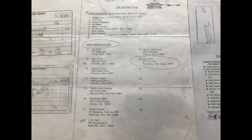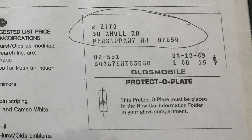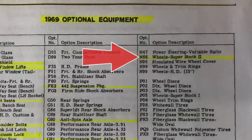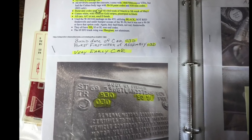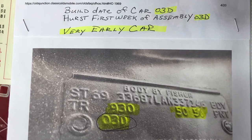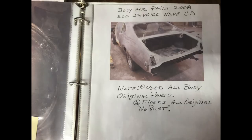It looks like we have Bill Demer's signature from Demer Engineering here at the bottom, and the number 24 is highlighted. We have some delivery receipts, a list of Hurst representatives, and it looks like Rocco Zito was the original owner of this Hurst Olds. Down below, copies of the Protecto Plate with Rocco Zito's name on it. We also have a binder full of goodies. This page represents the optional equipment — we see the performance rear axle, the Super Stock wheels, and the instrument cluster rally pack. An identification code of 03D means it was built between the fourth week of March and the fifth week of May in 1969 — a very early car. Here is the SH code of the 3.23 posi differential.